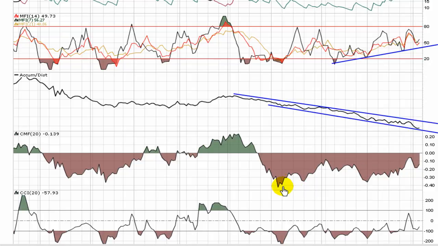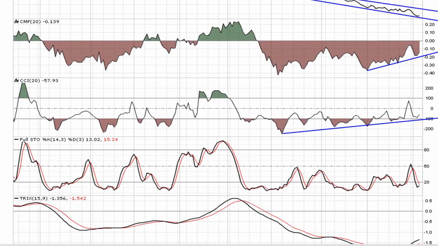Taking money flow for the last few months is making some higher lows, even more in the near term. You can see it a little bit more clearly defined. According to the Chaikin money flow, there is some buying pressure coming into play. It's equalizing with the selling pressure a little bit. Nice uptrend going on with the CCI, holding over top of negative 100 now. Full still back down into oversold territory.